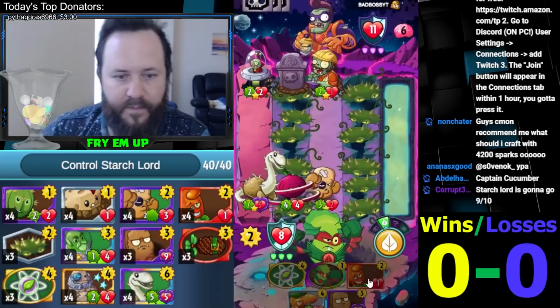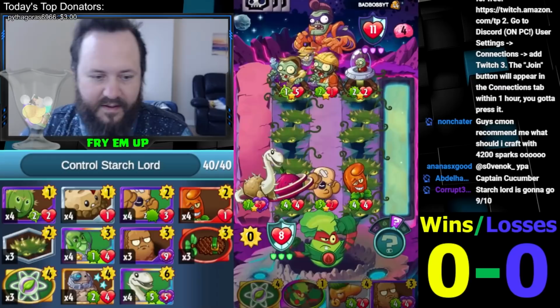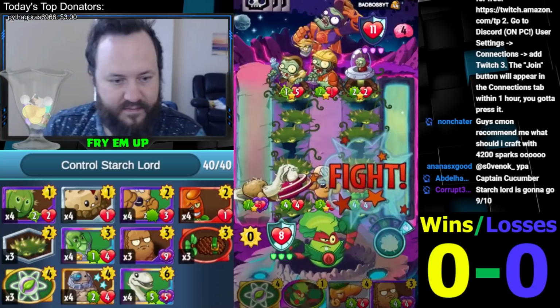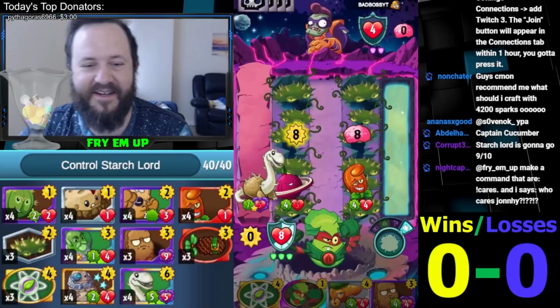I think we're going face here. It's just what I think. God damn. Hey, we still win. How did he not teleport anything for four brains? He had three cards. Nothing to play. I think we got this one, guys.